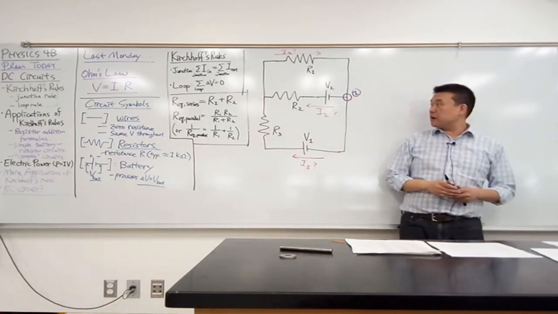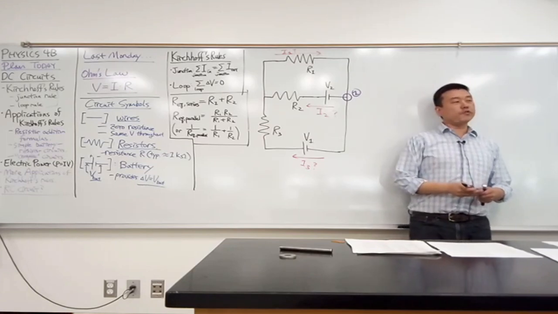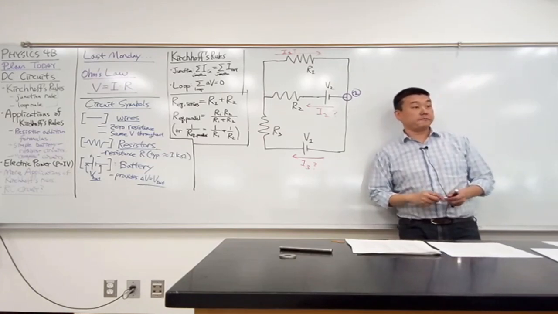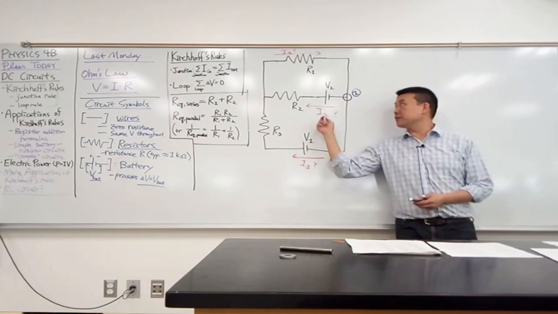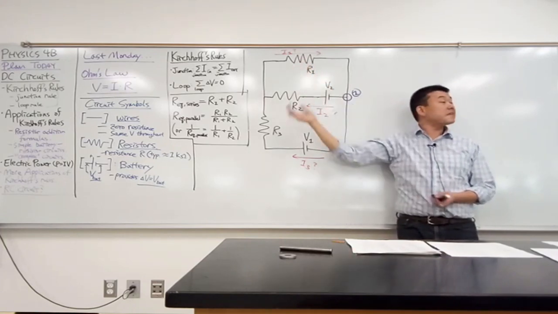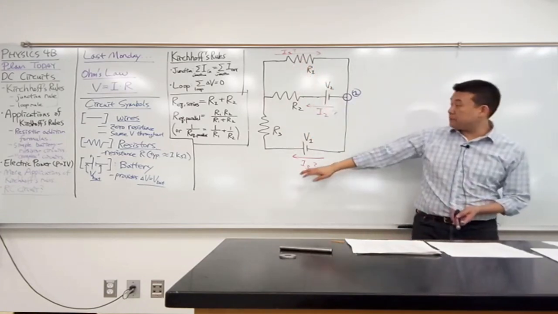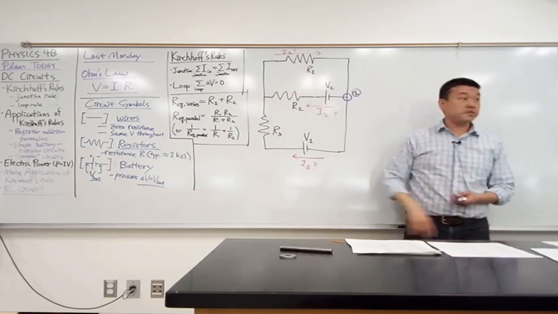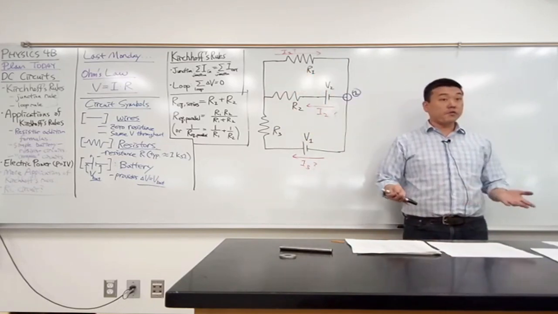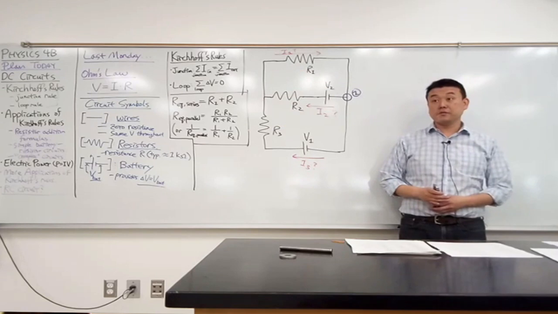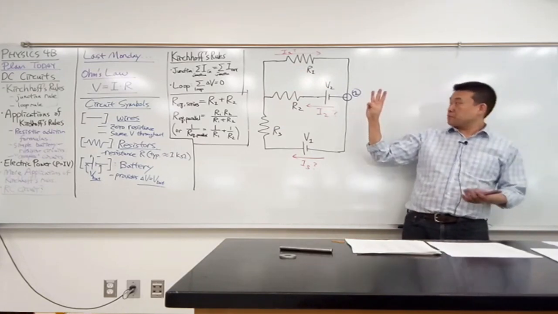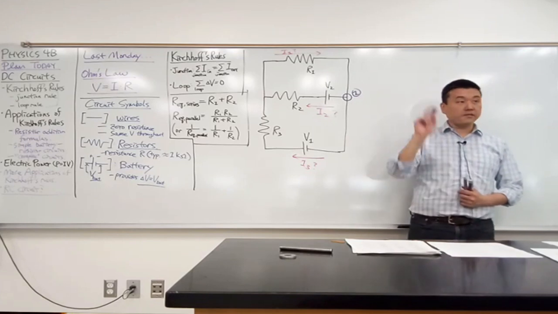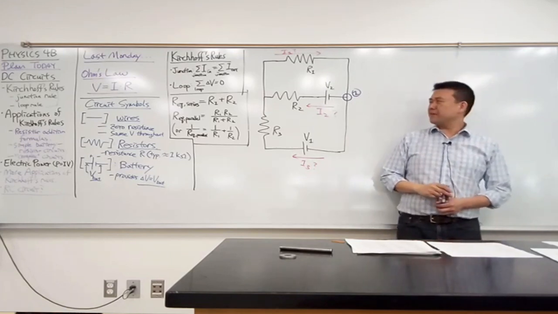Okay, before I do that, how many unknowns do you think I'll have that I need to solve for? 3, I mean, that's labeled here, the currents that I labeled, right? That's, by the way, one of the reasons to actually label the current in each of the branches. That'll tell you the number of unknowns before you write down any equation. So I'm going to need 3 equations total. So, all right, I got 1 taken care of. I need 2 more. Where am I going to get those 2?